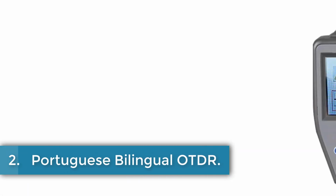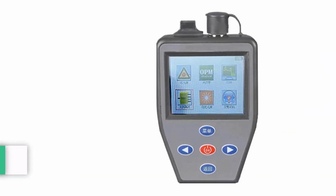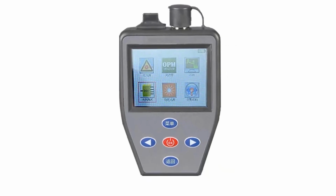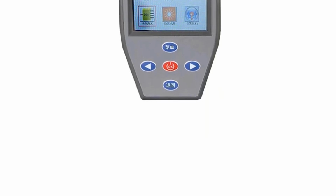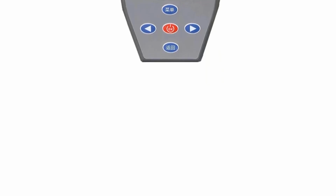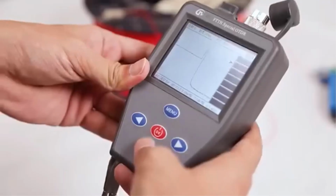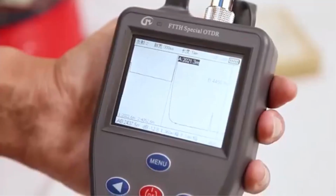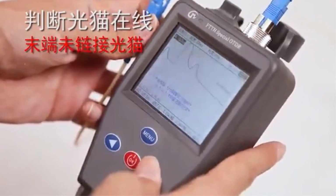Number 2. Portuguese Bilingual OTDR. The Comtec brand from mainland China offers a comprehensive optical fiber testing and measurement toolset. The package includes an aluminum alloy toolbox containing the host, charger, USB charging line, cotton swabs, and operating instructions. The device operates on a lithium battery with a capacity of 4000 mAh and comes with a micro USB 5V 1000mAh power adapter. It has a single maximum current of less than or equal to 200 mA and a mechanical and electrical flow of less than or equal to 10 uA.